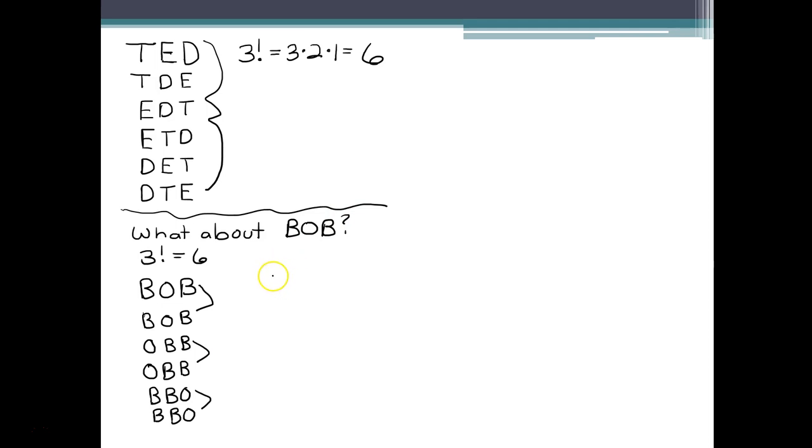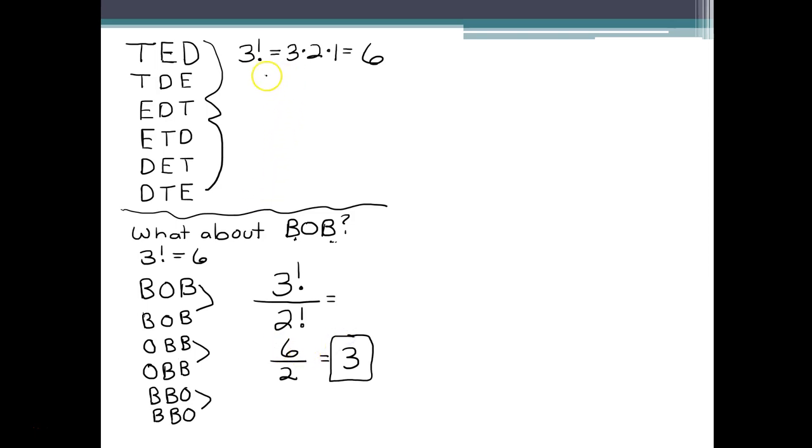So according to our new formula, what it says to do is not just 3 factorial, but see how the letter B repeats? B appears twice? Divide by 2 factorial. By dividing by 2, you're going to get this down and you're going to look at, oh, wait a minute, there's groups of 2 that are basically identical. So divide by those groups of 2 and see how many are truly different. You've got one group here that's identical, one group here that's identical, and one group here that's identical, but those three groups are different from each other. So you really have three distinct arrangements you can do.